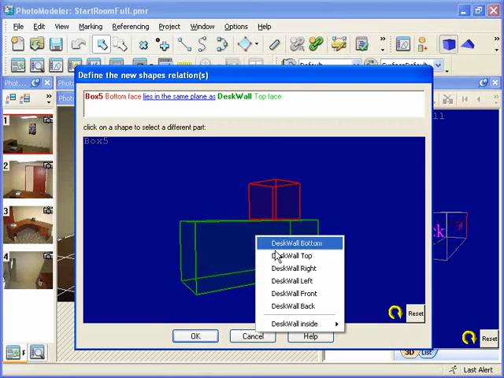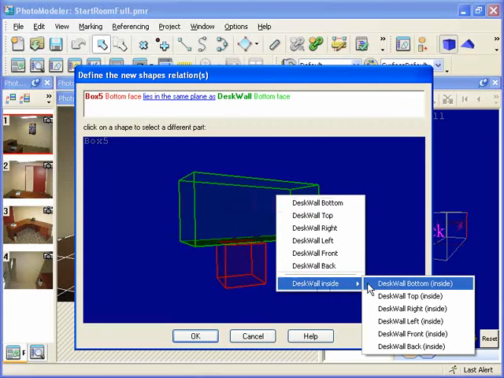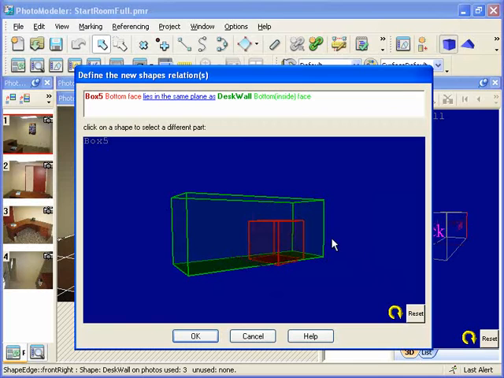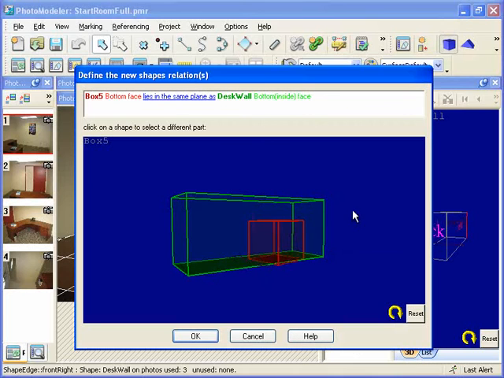We use the bottom of the desk, but the room ends up incorrect. Instead, we use the inside face of the desk box. We have box 5, the room box.